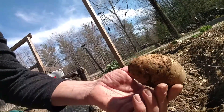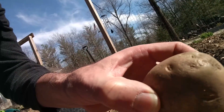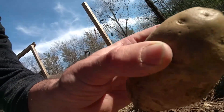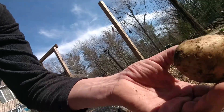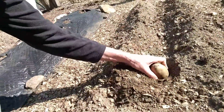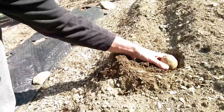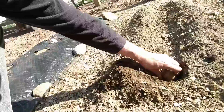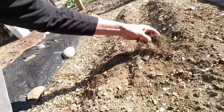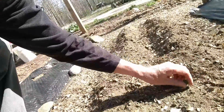This potato right here I picked up at the store a couple of days ago. Where you see those tiny little divots, those are just the starts, and if you look closely you can catch some tiny green sprouts — that's what's going to grow. So I dug a hole, I'll dig it a tiny bit deeper, stick it in there, push it down, cover them back up. That's all that potato needs.